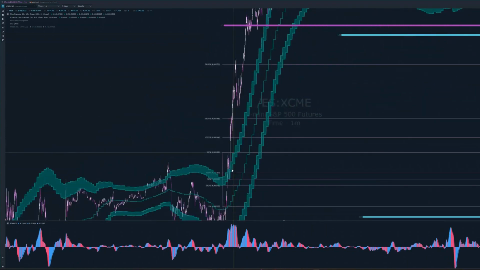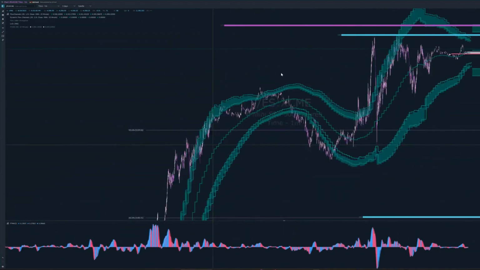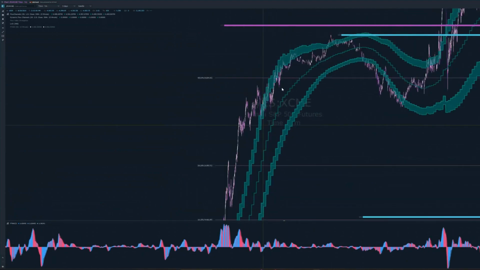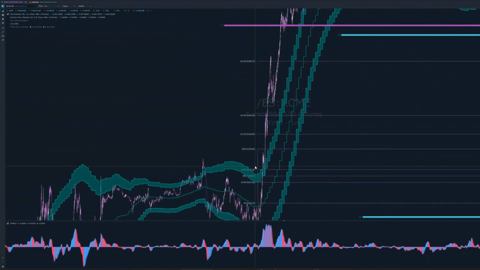Yesterday, as soon as we broke, I think it was right around here, where we broke that 4-hour top and that daily mid, there's nothing to stop this until we hit the weekly top. There's nothing to stop this. So you can hold this all day long. I talk about it sometimes. This is a really sick setup that can make you a lot of money, but you have to do it right.